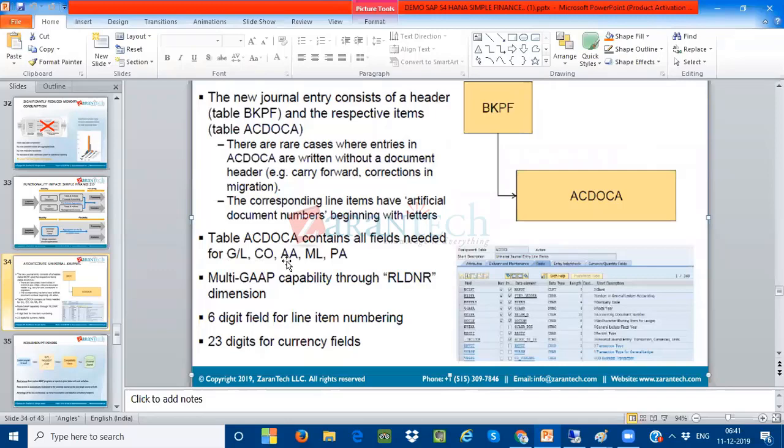And my dear, make sure, every time I'm repeating this, only the actuals will be posted to your ACDOCA table. ACDOCA, I gave the abbreviation also: accounting document actuals, not any other data. No other data will be posted. Only the actuals which impact your P&L account and balance sheet. Only those accounting entries will be updated to your ACDOCA table.